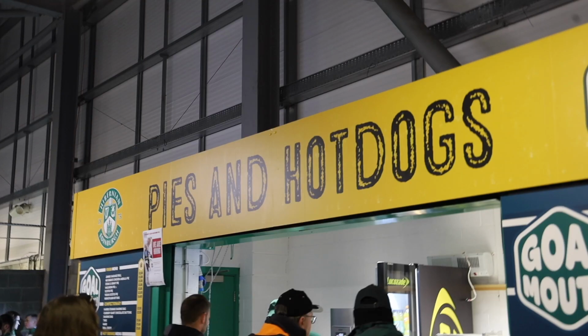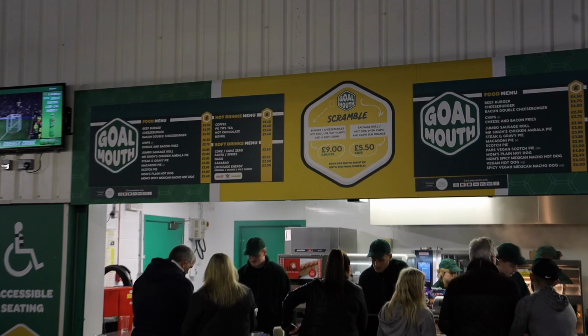Inside there are, of course, food options in case your Michelin star lunch and £2 pizza hasn't quite filled you up. What's a reason for coming to not only a Hibs game but a Derby game as well? The atmosphere. There's no doubt about it. It doesn't matter where you are in the league. You could be bottom, you could be top. It doesn't matter. Once we come out on that pitch, that's it, and the crowd, you'll just hear it today. Fantastic.